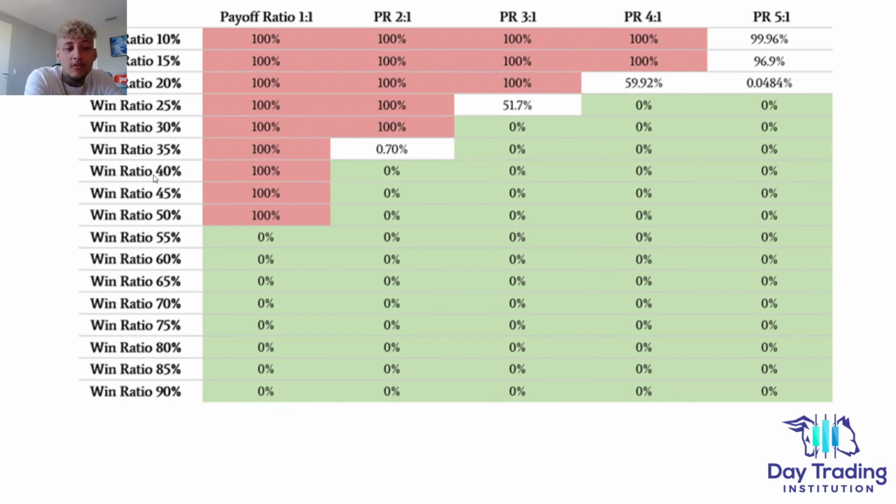So even if you only win 40% of your trades, meaning that out of 10 trades you lose 6 and win 4, it's only going to take a 2-to-1 risk to reward ratio to be profitable, meaning that you only have to risk $100 to make $200 and win only 40% of the time. I just want you guys to keep in mind, right?